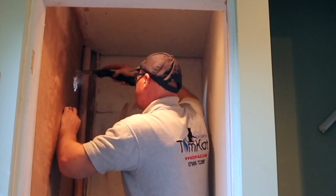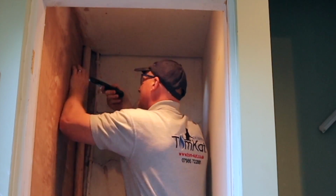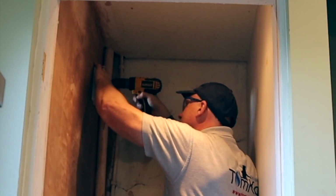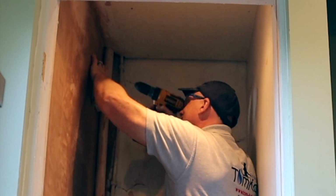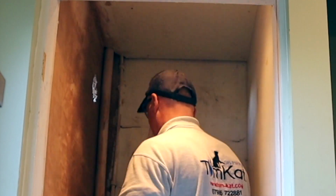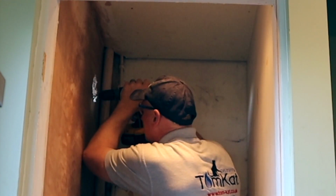You'll also notice I've not ducted this hole at all, because we don't have a cavity wall in our house. It's 2 bricks thick, so it's already sealed on the inside, which I'd already done, so there was no need to duct it. And when I do decorate it, I'll caulk around the edges with decorator's caulk.